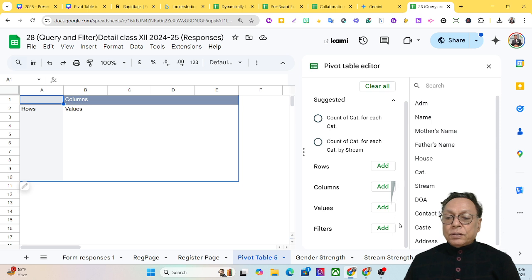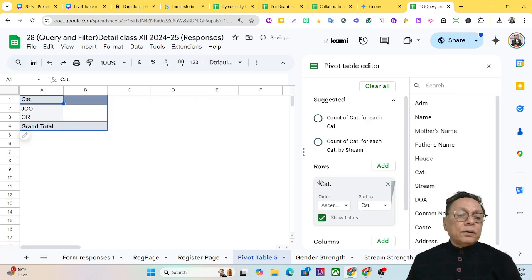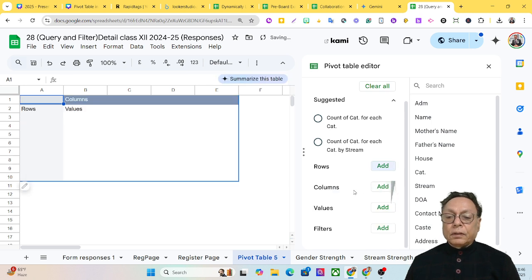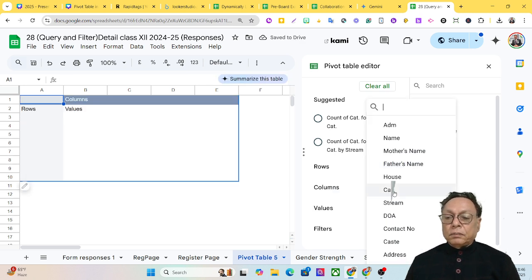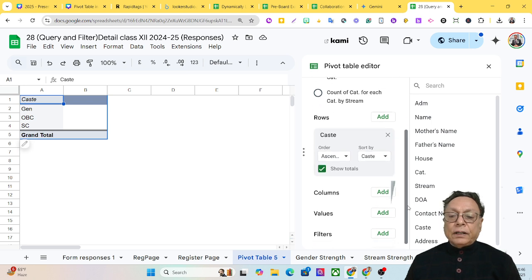So let's see. Category. I am clicking the row, and here they are not category, rather caste. So here there are general, OBC, and SC, and then we click on the value.